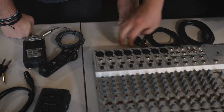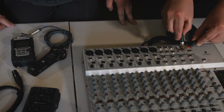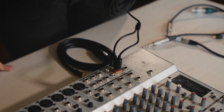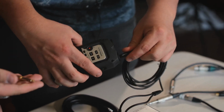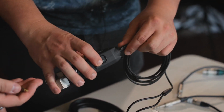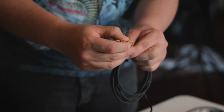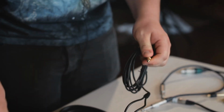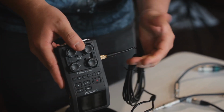Now, what if your tape out or your aux send is RCA? Go RCA out, same thing. Red into red, white into white. Here, we've got an 1/8 inch at the end of our RCA cable. Line in, you guys. Does that look like it fits to you? Does it slide around? Does it come out easy? Yes. How much are these? These are like 80 cents. Okay, get like 10 of them just to have them. Plug it in, hook it up, ta-da, it's in. What about the H6? Well, it's Zoom and it uses the combo jack, ta-da, you're in.